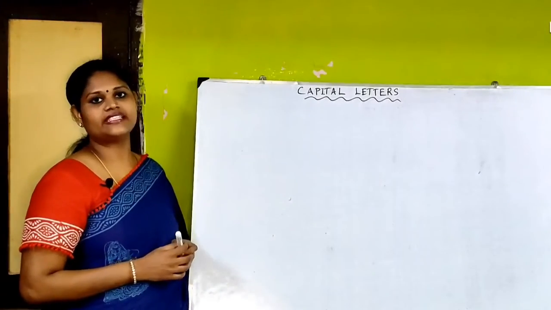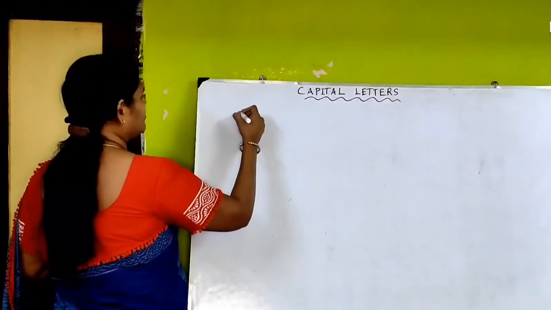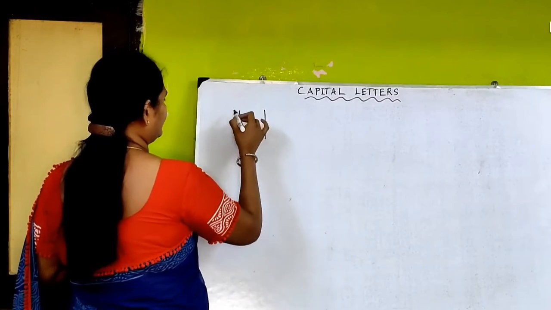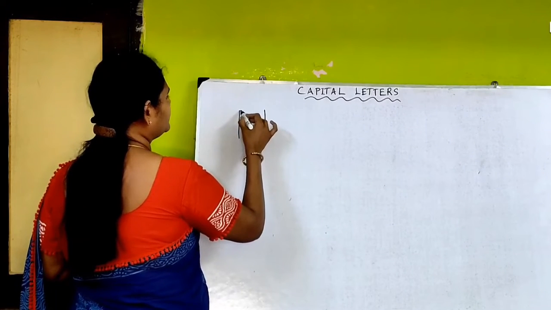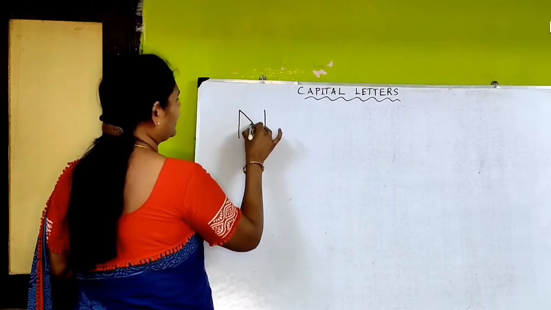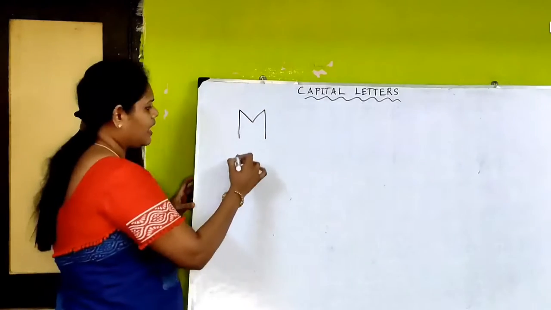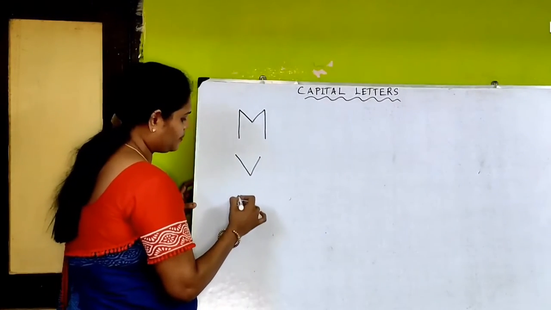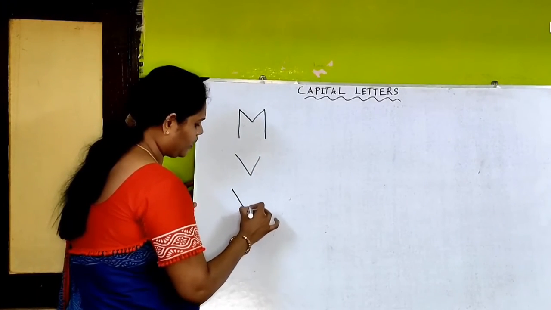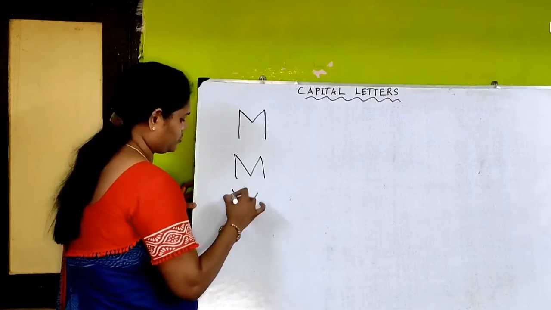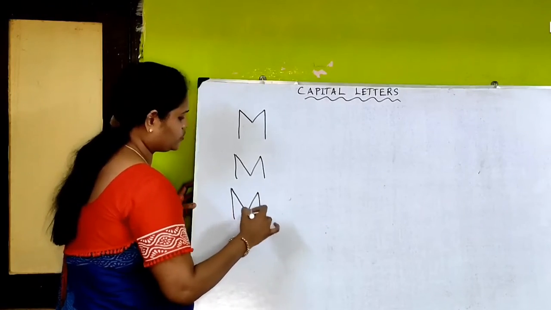Next alphabet is M. Again put a standing line. Again one more standing line. Now I told you up to down and down to up lines. Again I repeat, up to down and down to up lines. You can put a standing line after this also. These are the two ways to teach your child.